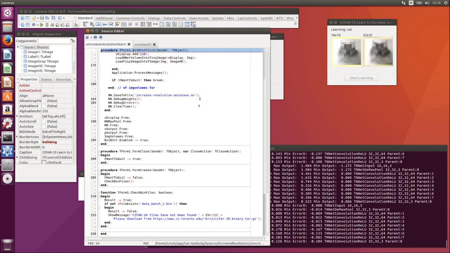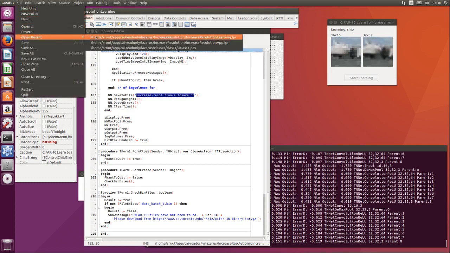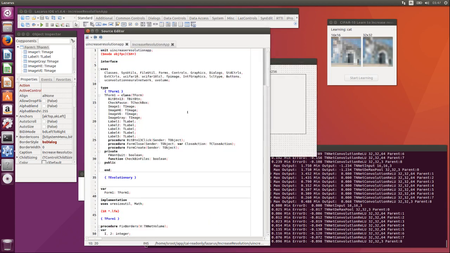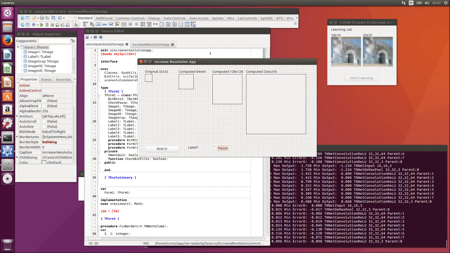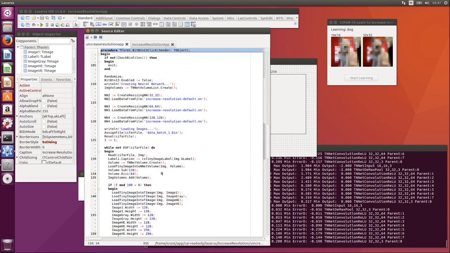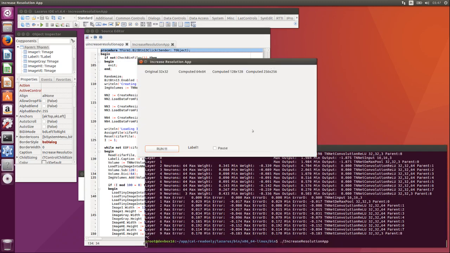This neural network, as it progresses, is saved here in this file. It's an auto-saved file. Then when you are happy with this file, you can run the test. That is what we were looking at before. I'll open the project. Here we are. And then, how do I run? I want to run the other application again for you to see. Here we go.